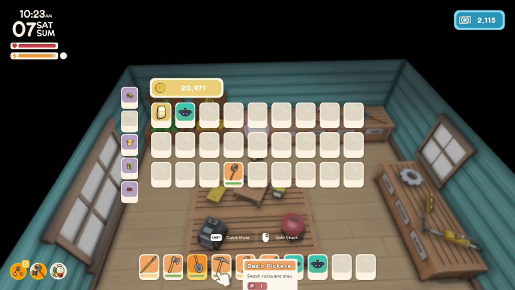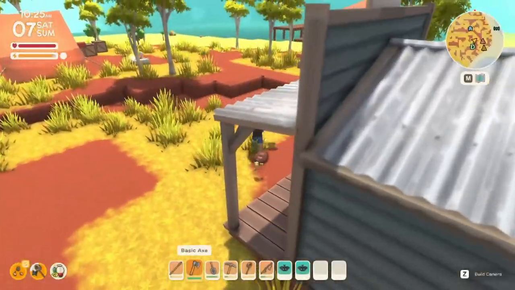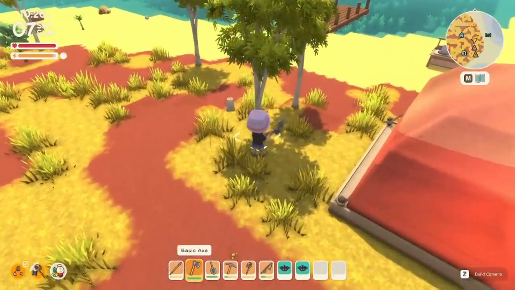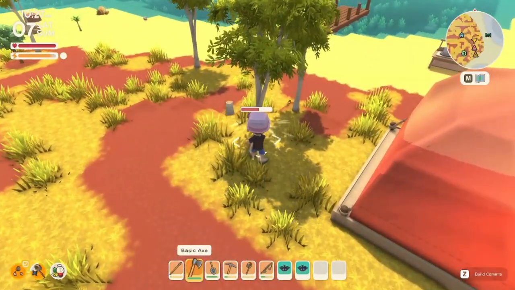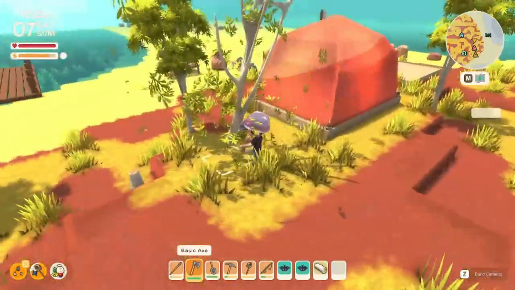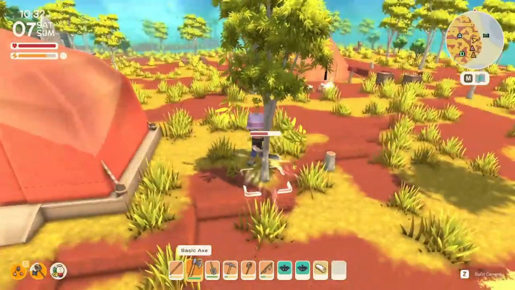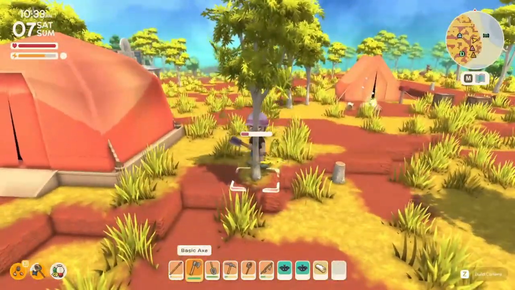His bug net and pickaxe we have. We still have a decent amount of wood, so we are going to go get wood. I'm going to start chopping down just all these trees because we need to move stuff, because I want to clear this thing out.